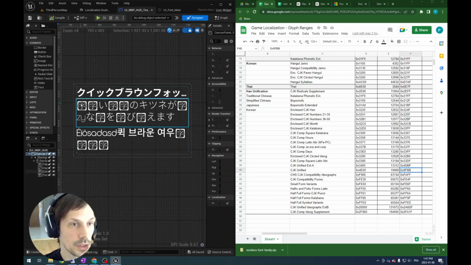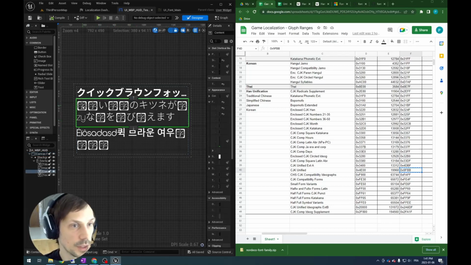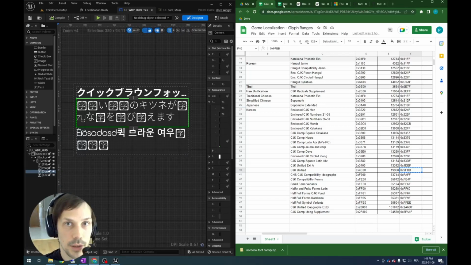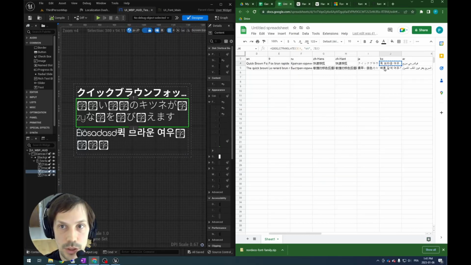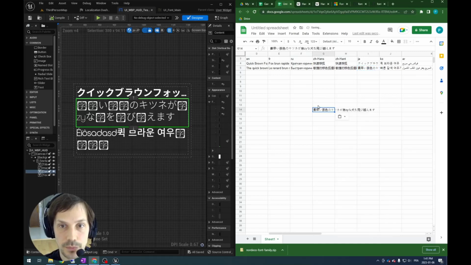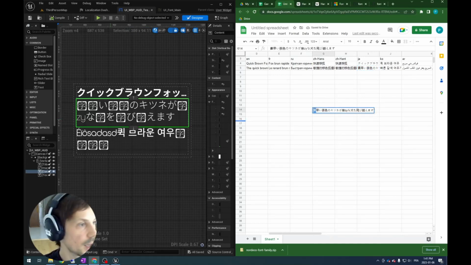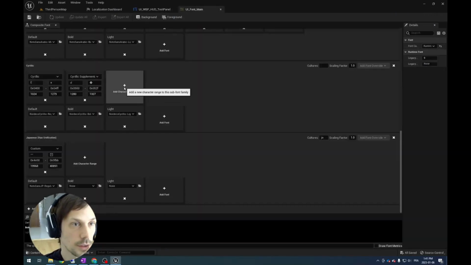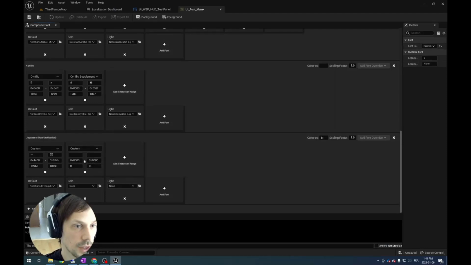One way of actually debugging what glyph it is and in which range of Unicode it is, is to use Unreal again. I had this Japanese version in the first glyph, for example. I can actually copy it, paste as text, take the first glyph, and in the font editor, if I go back here, you can actually have the glyph itself here.